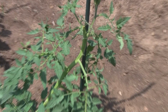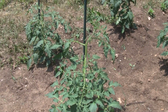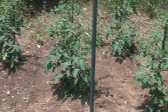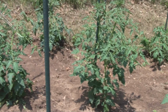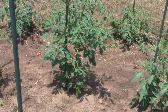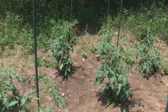They're nice and meaty. You can see the stalk there. I have a few of them here, 9 plants in all, and they get 2 to 3 pound tomatoes, probably more if I do a good job. But they were developed by Hoy Taylor in Rowan County, West Virginia. Hoy Taylor is long gone, but his seeds live on. So these are my best bets for the largest tomato this year.